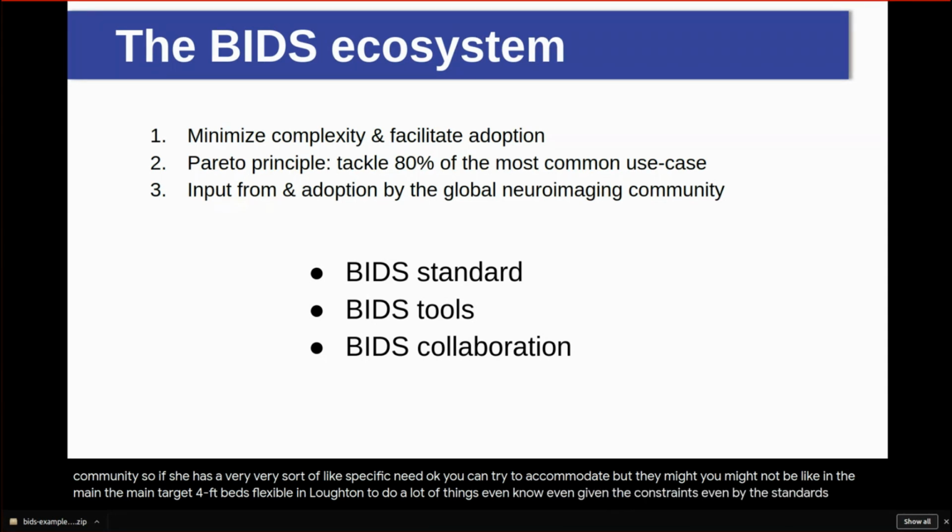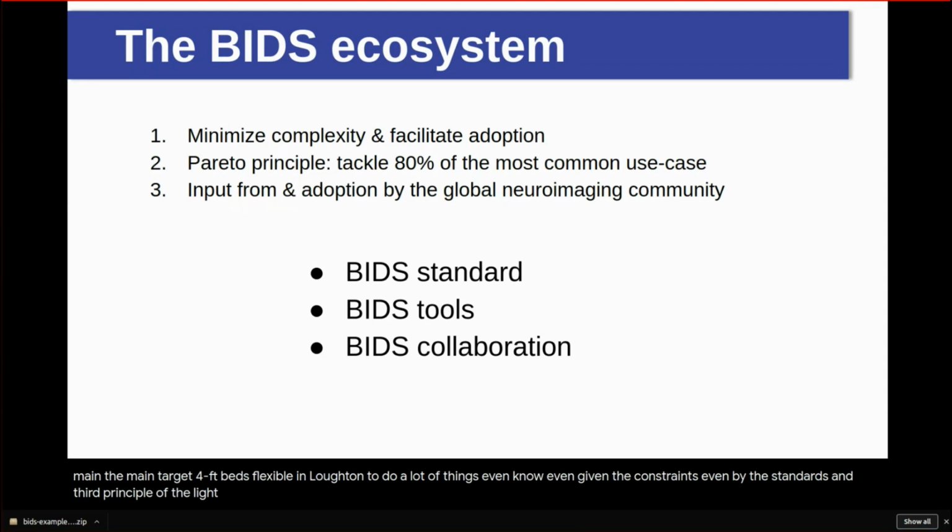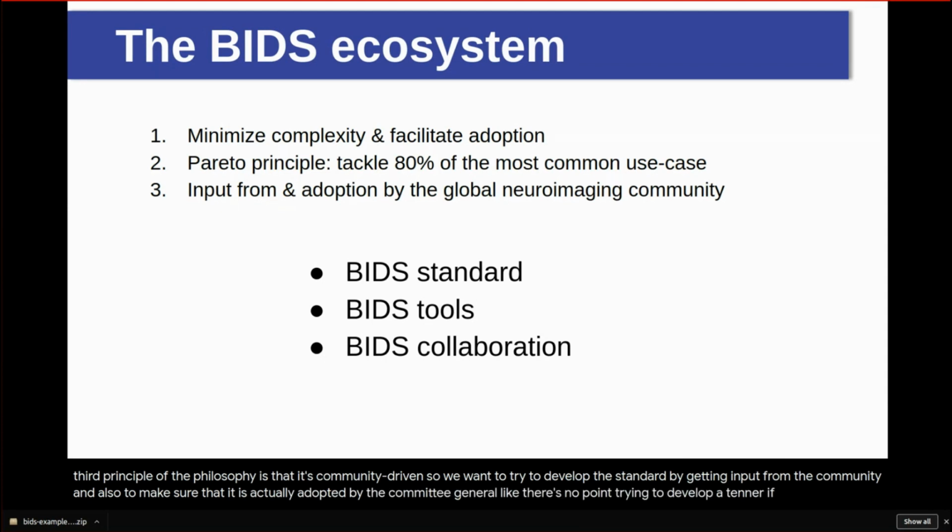And the third principle of the BIDS philosophy is that it's community driven. So we want to develop the standard by getting input from the community and also to make sure that it is actually adopted by the community in general. There's no point trying to develop a standard if no one is going to use it.